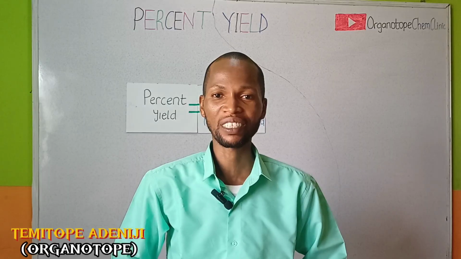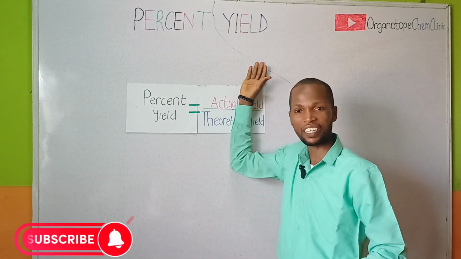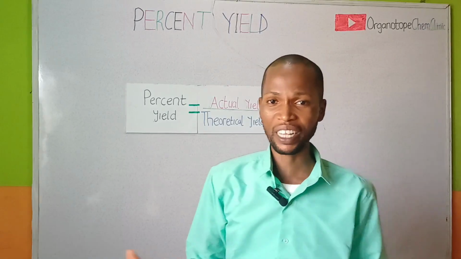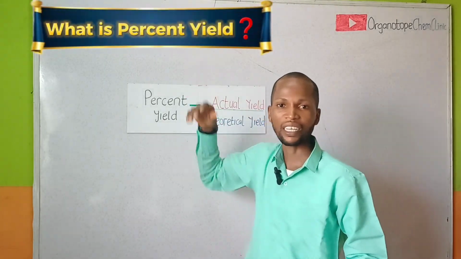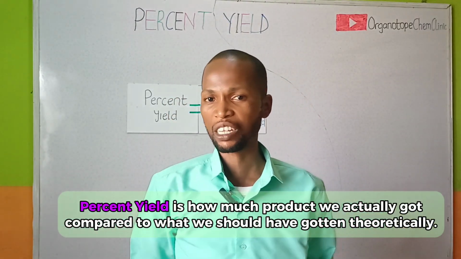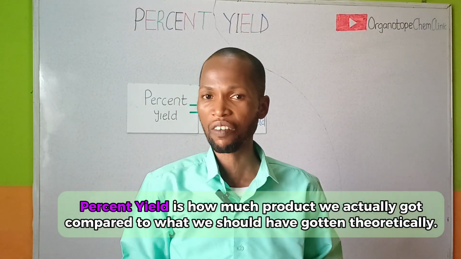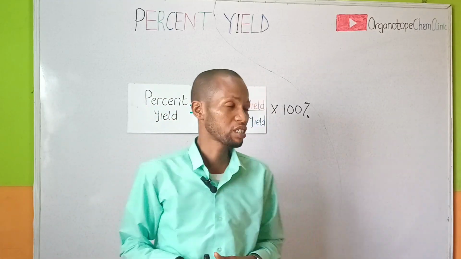I am Temitope Adeniji. In this lesson, we are cracking the code of percent yield in chemistry, one of the most common exam questions that confuses many students. What is percent yield? Percent yield is how much product we actually got compared to what should have been gotten theoretically. What is actual yield?